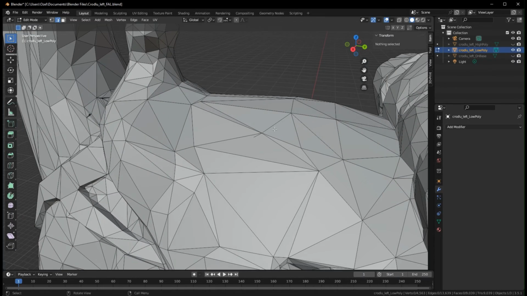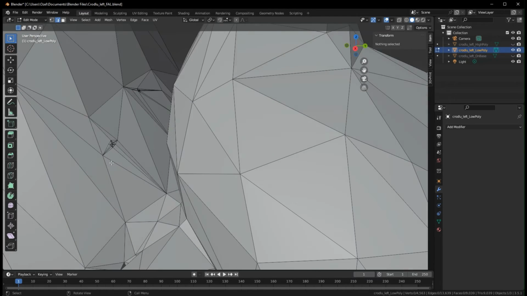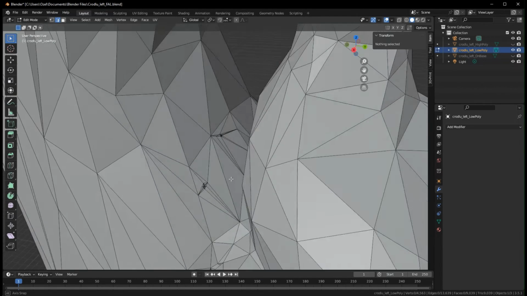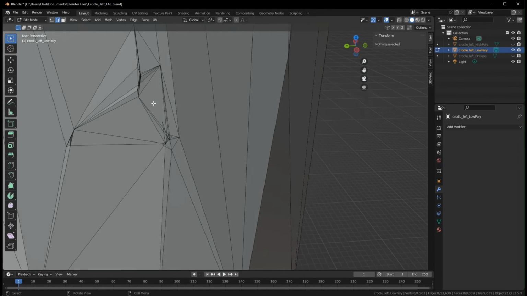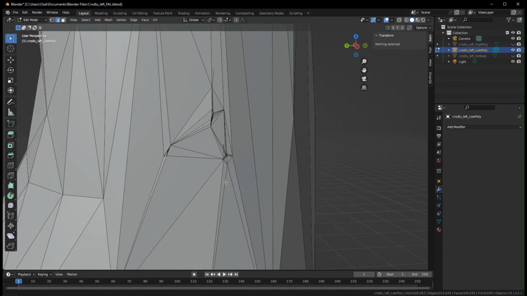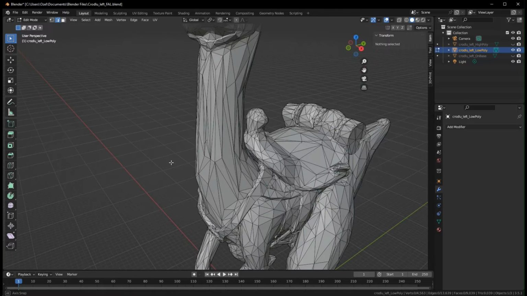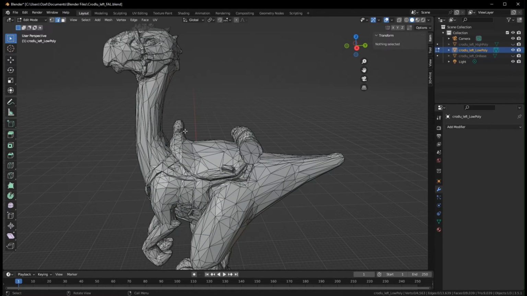There's some weird oddities right here where things are not necessarily real spaces, like this little patchwork here. When it's decimating, maybe it had trouble figuring out how to handle the geometries because maybe there was a flaw in the original model. It really doesn't matter. These are pretty easy to get rid of using two key components. One is merge by distance, and the other one is clean up loose.